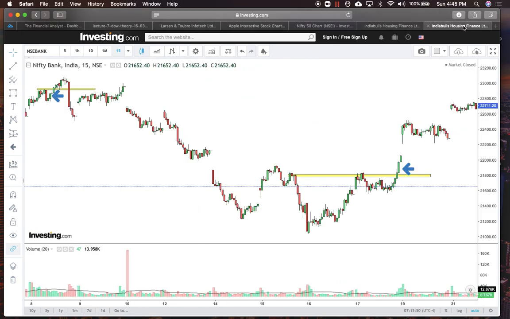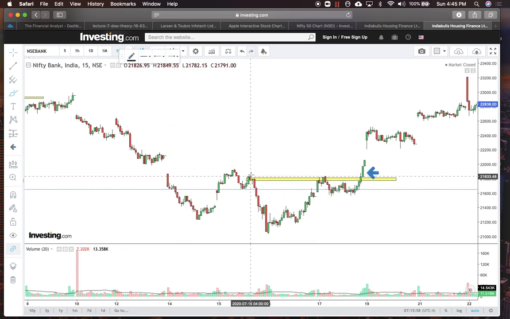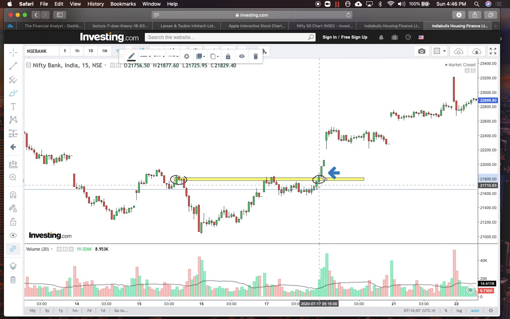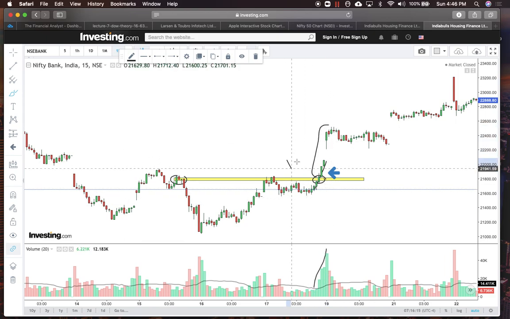Last example is on the charts of Nifty Bank. Again, the banking index in India. This is a great example. You can see this was a very strong resistance level, area of value, 21,800 round number. And when the breakout happened here, there was an increase in price followed by an increase in volume. So you know this is sustainable. You'll get a very good profit in the coming time. So this is a good breakout to trade.